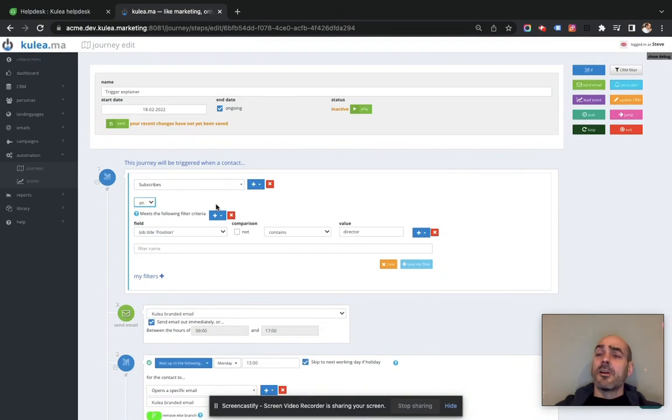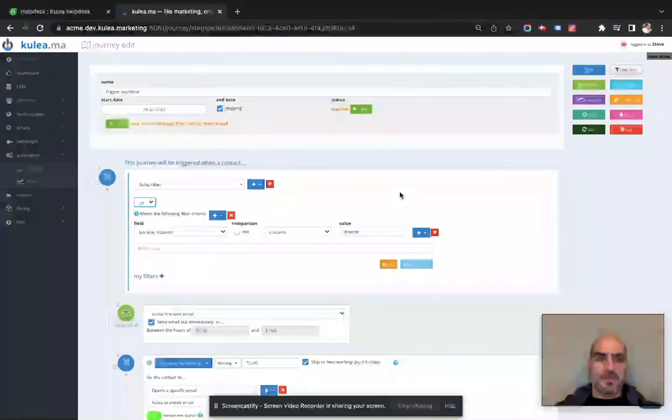Really, really powerful. Huge amount of variance in what you can be doing with these. You can be using them to apply lead score. You can be using them to respond to activity. You can be using them to update CRMs and create those virtual paths for your clients and contacts to follow.